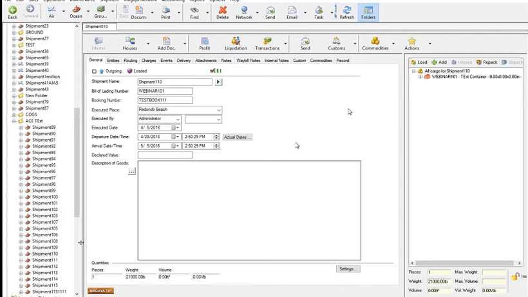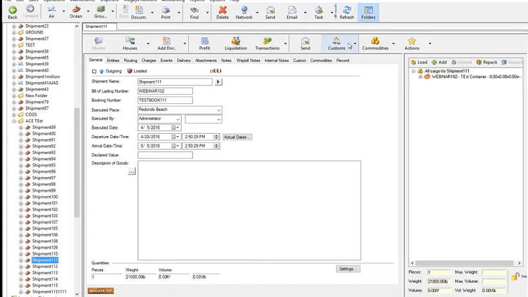Okay, so let me go and do it on a next shipment here. I have a few shipments set up. Just do it quickly to show that once you've already logged on and the shipment data is posted correctly, the process is actually pretty quick and straightforward, just to show it again.